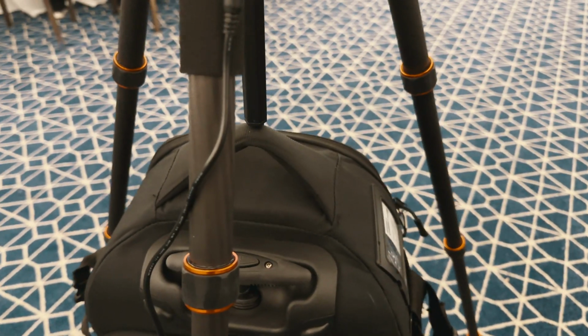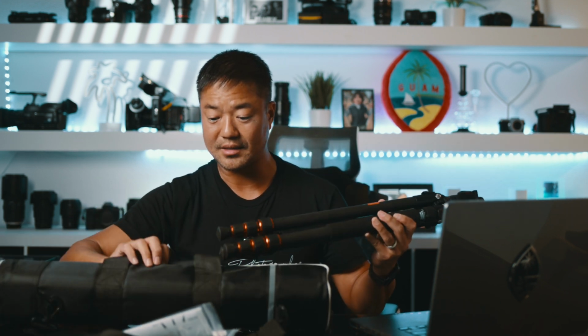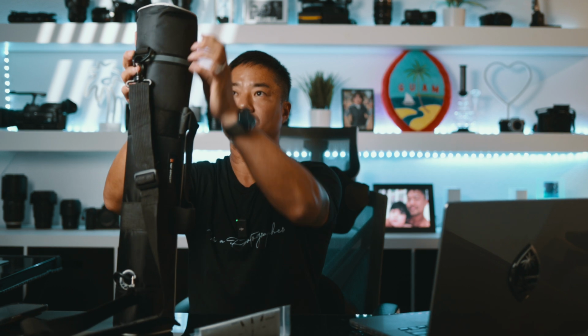It can hold up to 33 pounds. So if you technically want to put a red camera, you can, but I wouldn't recommend it just because, you know, you get a big camera, you want something very strong to carry your $10,000 camera, right? But it can if you need it to. Yeah, this is a very cool tripod. It comes with a little bag like this. I love it. Zip it up, good to go.